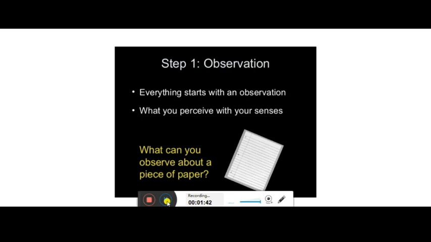First step is identifying the problem, and that is based on the observation. How you are able to identify the problem around you, that is the observation, and observation is done with the help of our five sense organs. So any question that arises, arises from the observation. When you observe anything around you, any problem, then there will be a question in your mind: how does this thing happen and what is the reason behind it? So this is the first step of the scientific method, identifying the problem through observation.